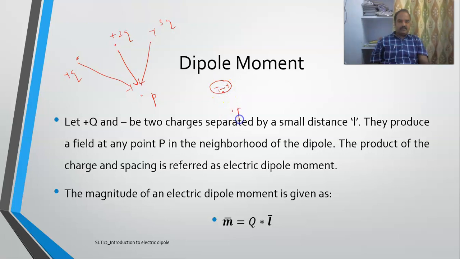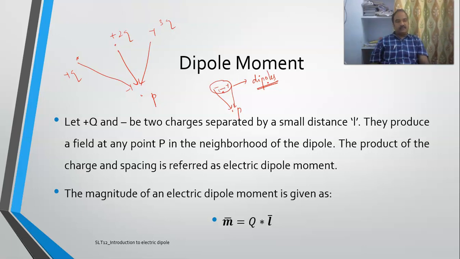Now, if I consider a point, then automatically this will create an impact and this will also create an impact. But technically speaking, this is a single structure, right? Single structure but having two charges, negative charge and positive charge, which are separated by a very small distance. So these structures are called dipoles. Physically it is one, but it is exhibiting two charges, and these two charges are internally separated by a small distance. Most of the times all these atoms, molecules, etc., they tend to appear as dipoles.